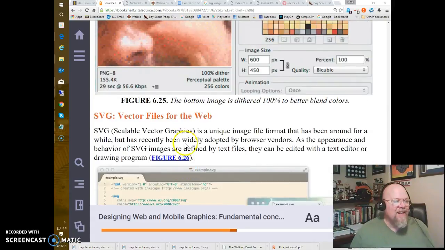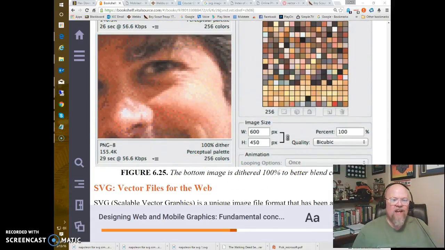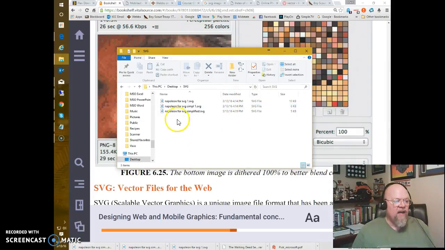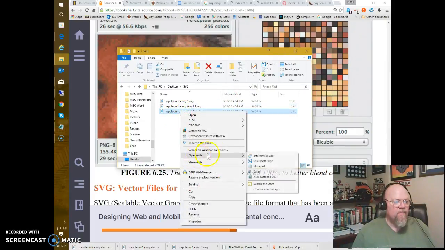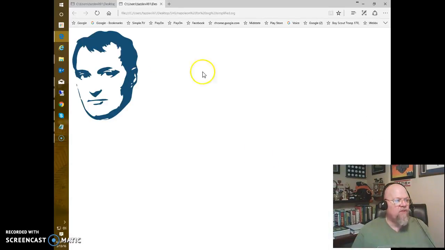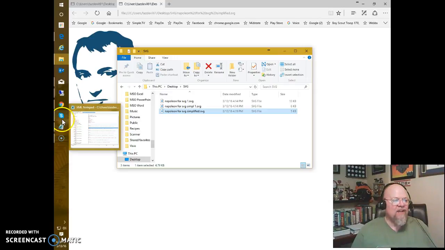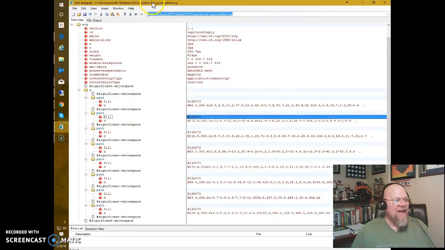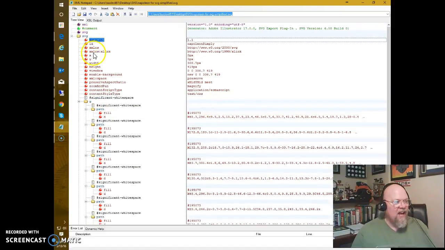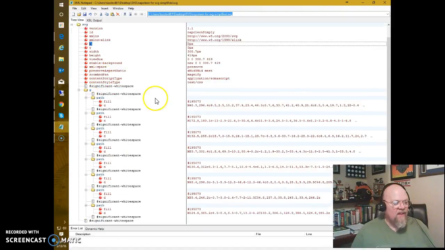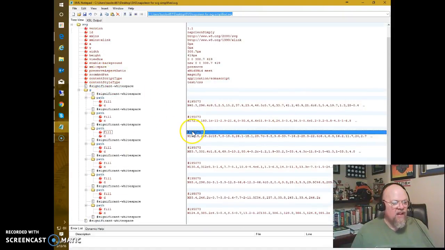So if we take a look at an SVG file, now an SVG file is a really strange file in that if I were to open it, I'm going to open this with Microsoft Edge, that's what it looks like. No big deal, right? Well, it is, because we can also open this guy. I'm going to open mine in an XML editor. Open it up, and this is what it looks like in an XML editor. So I can come in here and it's got all of these fields that I can go in and change. For example, I can come into this guy right here.